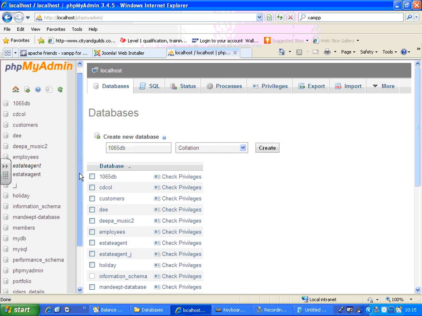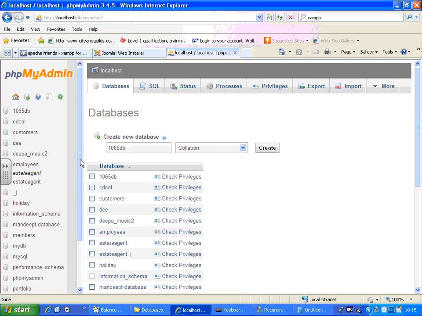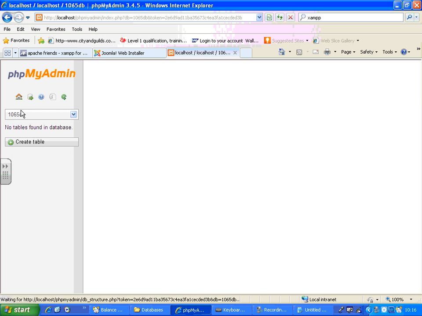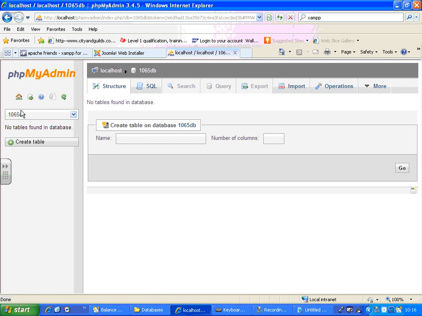Now you can scroll the list. It goes right at the top because it's a first numeric value. That's our database. When you click on it, in the content section, you can see it's an empty database right now because there is not a single table. So, simple, let's create a table in the database 1065 DB. Say I'm creating a user login database where I will have a username and password for our registered users. I'm just going to create a table named login, and for the number of columns, I'm going to add 3.